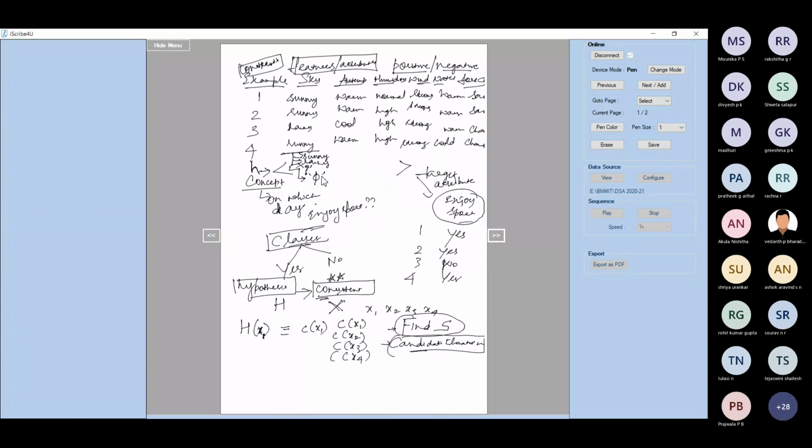If I put null, then I'm telling that no value is acceptable for this attribute for a training example to be positive. Is it right for me to tell null? It's actually not. If I say no value, it's not true. If it is sunny, then it is positive. If it is rainy, then sometimes it's not positive. So me telling no value is acceptable for sky is actually not right. But that is also one of the options.